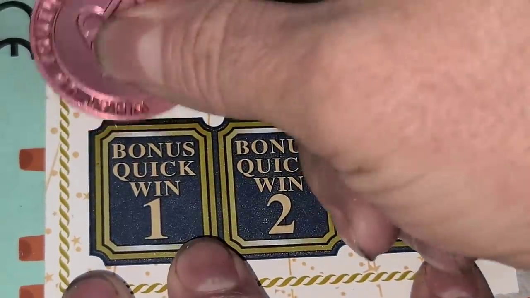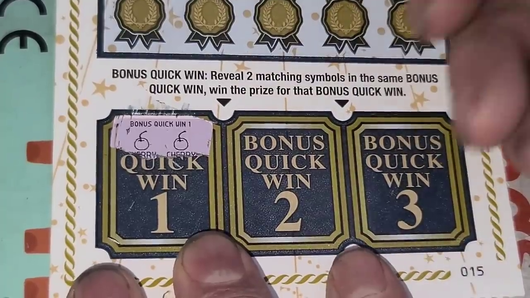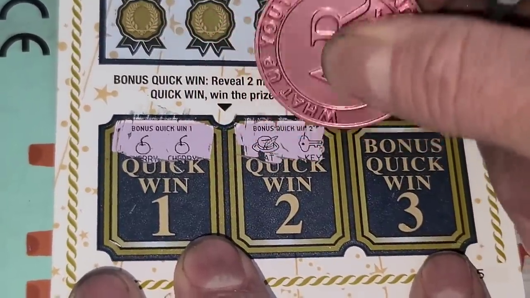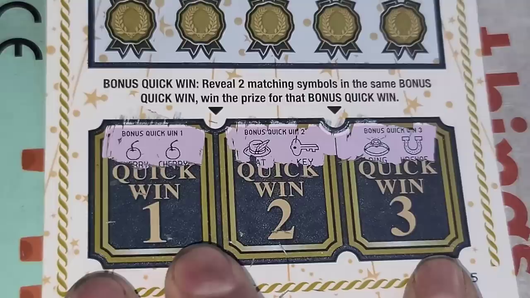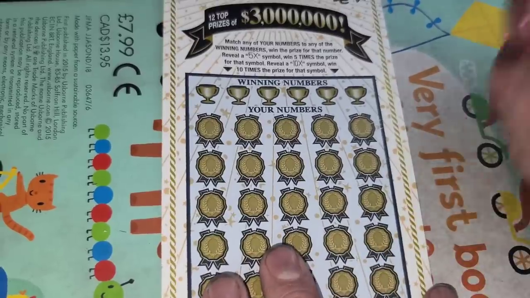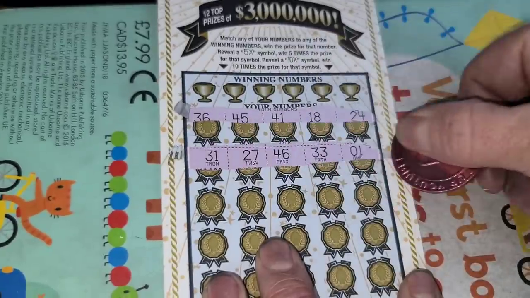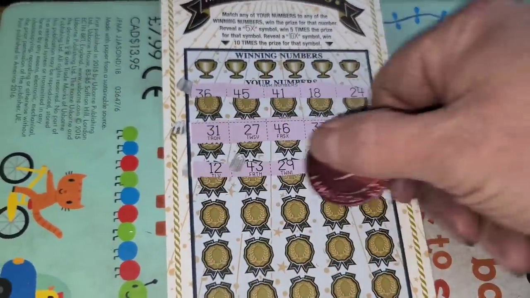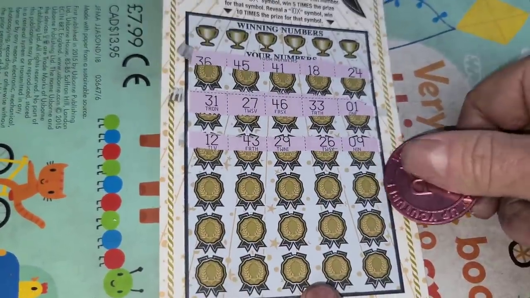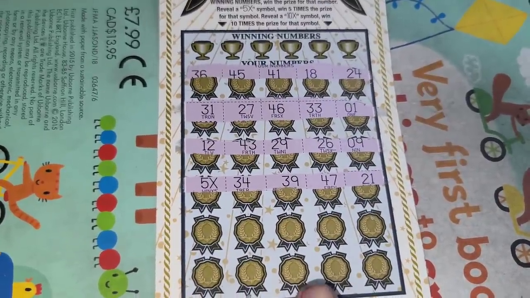But we'll start here down on the bonus quick win. Two matching symbols just like that to get a win, to get 15. Goodness gracious. All right. Only time I've got a match here and a match there, I got a 5X. So let's see if we can find it. If not, just a single match, I'm sure. There it is! $300 winner.